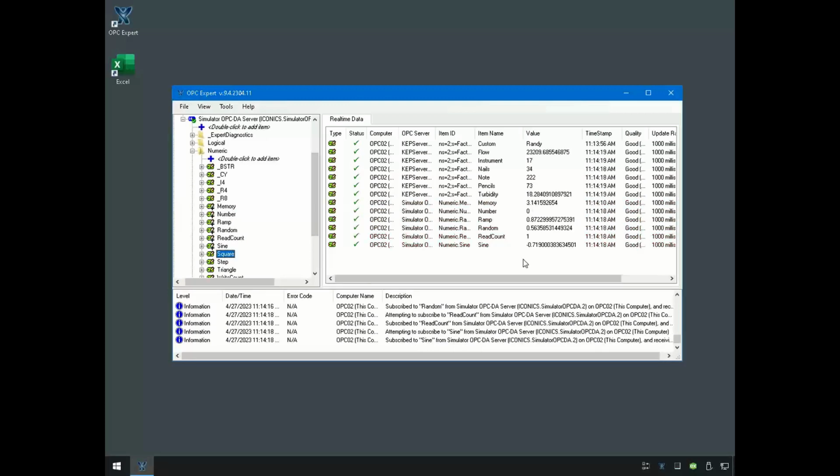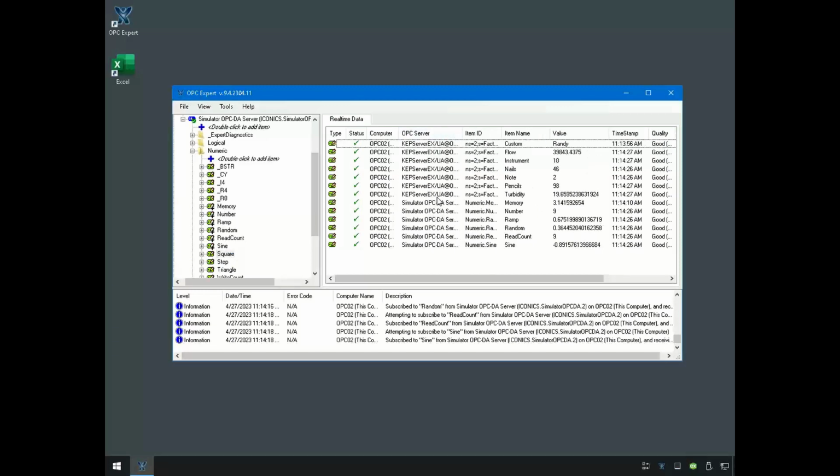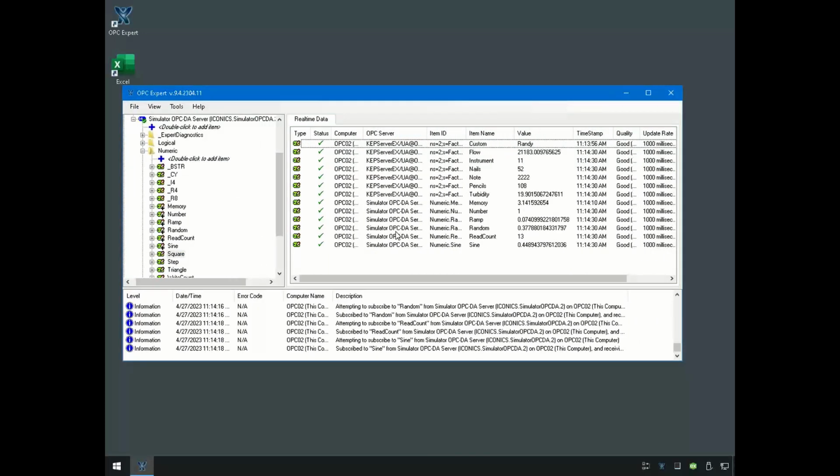So some items are coming from Kep server, and some are coming from Simulator. So the point is, some are DA, some are UA, and we're getting data every second.